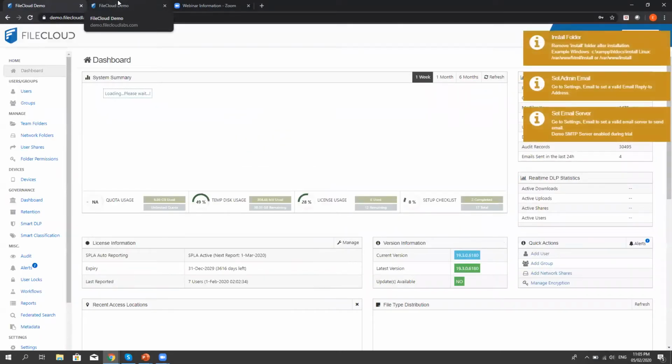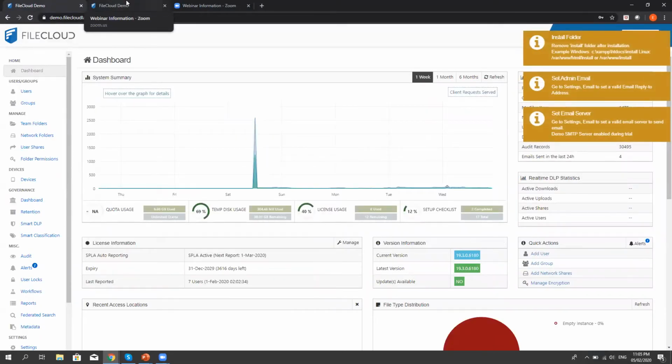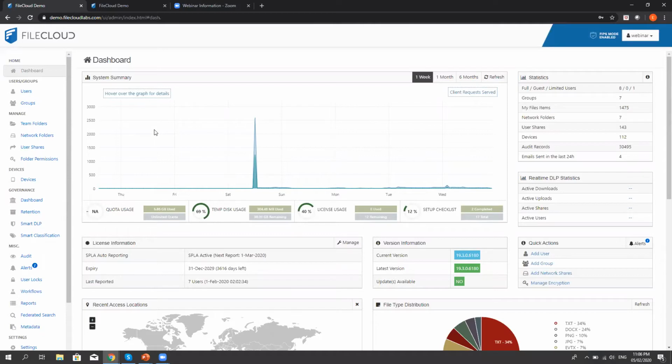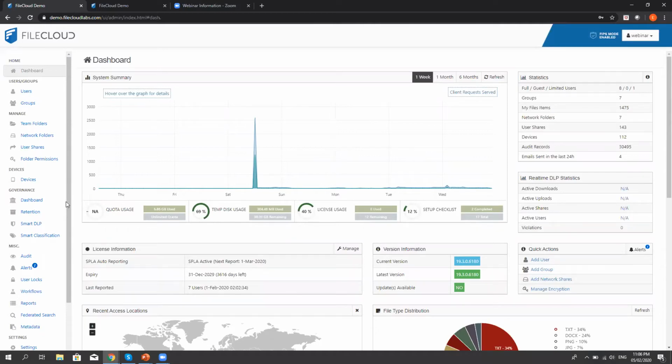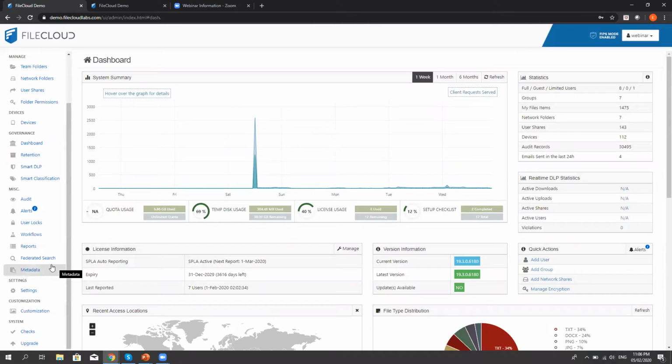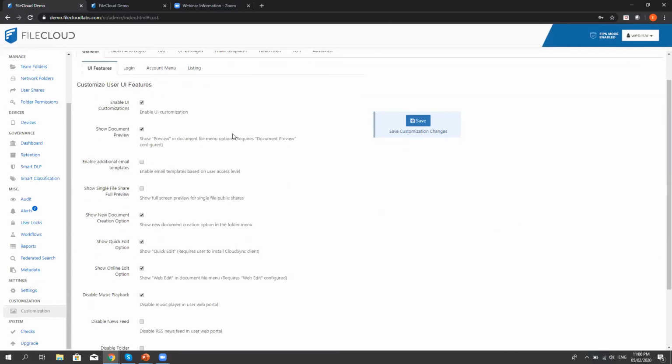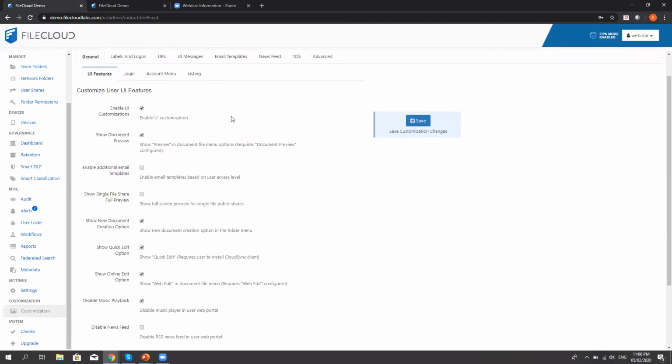Okay, so FileCloud has various ways of customization. That includes the admin and user login screen, features displayed on the user portal, its buttons, and a lot more. So for the administrators out there, we just click here on the left side of the admin dashboard, customization, and we can modify a lot of features in FileCloud. All right, so first topic for today is how to customize the login screen.